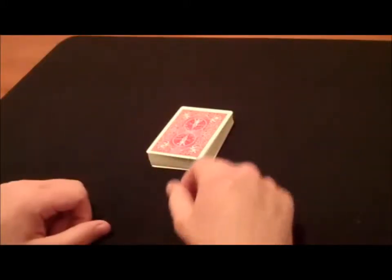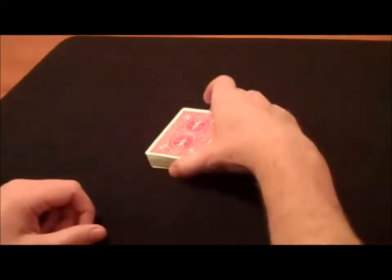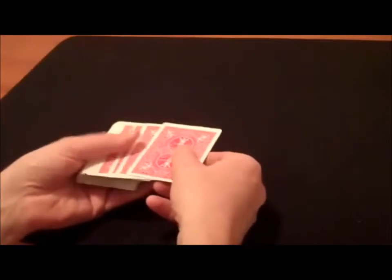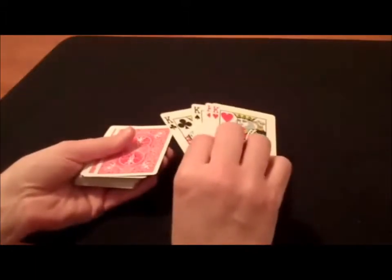This trick is known as Four Kings. I don't know the official title, so I just call it Four Kings. It uses a regular deck of cards with four kings stacked on top.